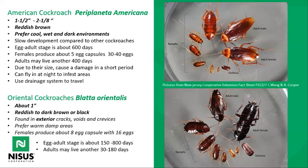So if you have a cockroach bait, they may dabble and taste test it a few times, and if their mouth parts get numb, which a lot of baits may do, then they won't go back to that. They won't continue to eat that. And so you really deal with some problems here, because those females live so long and they can produce so many egg capsules in their lifetime.